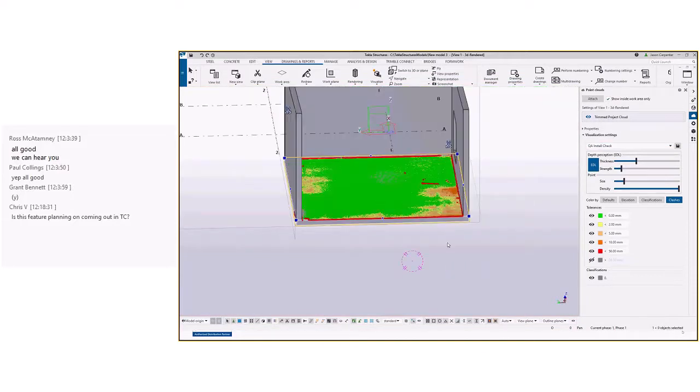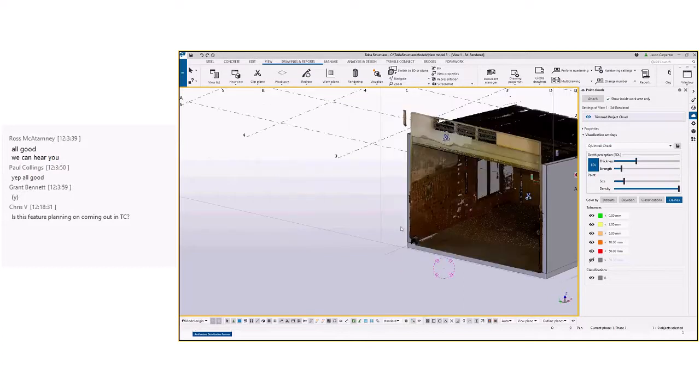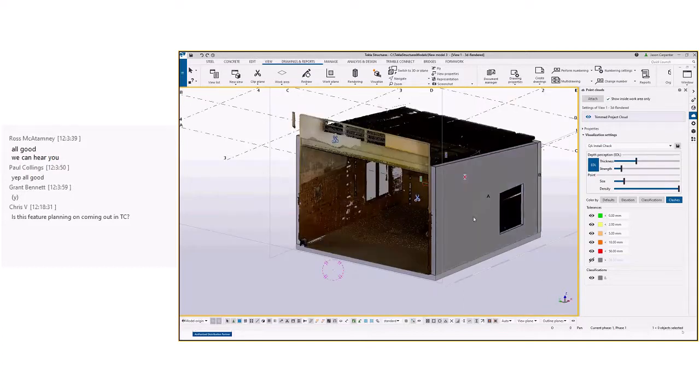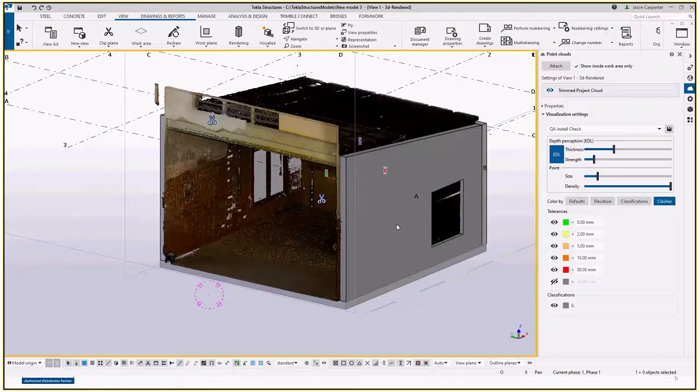Now, a good one here is, now that we've got a check based on all this, reporting is just visual at the moment. However, it is something that's being looked at. The way it does it is it grabs each point, creates a sphere based on these dimensions here, and gives it a color based on that sphere. So it is referenced to the object, so there is potential that in the future there may or may not be a way to report that. If you're into API, you may be able to even tap into that as well.